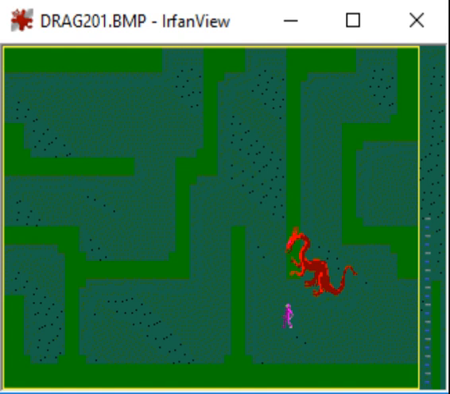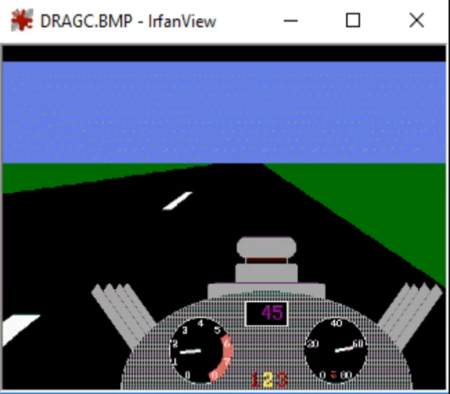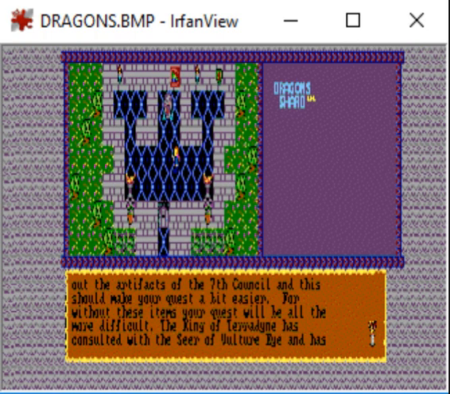Okay, Dragon. Looks kind of like that adventure game for the Atari 2600, except obviously it is not. Obviously, this is the same game. Drag City, a very limited sort of game, extremely simplistic. This game is fun for maybe 10 seconds if you're lucky. Okay, looks like another Worms or Tron kind of game. Dragon's Shard? I have no idea.